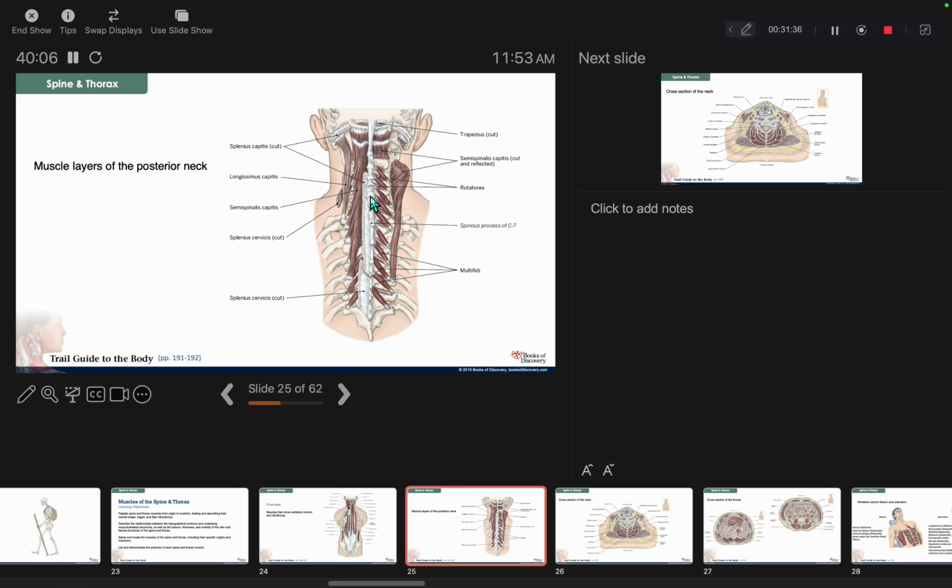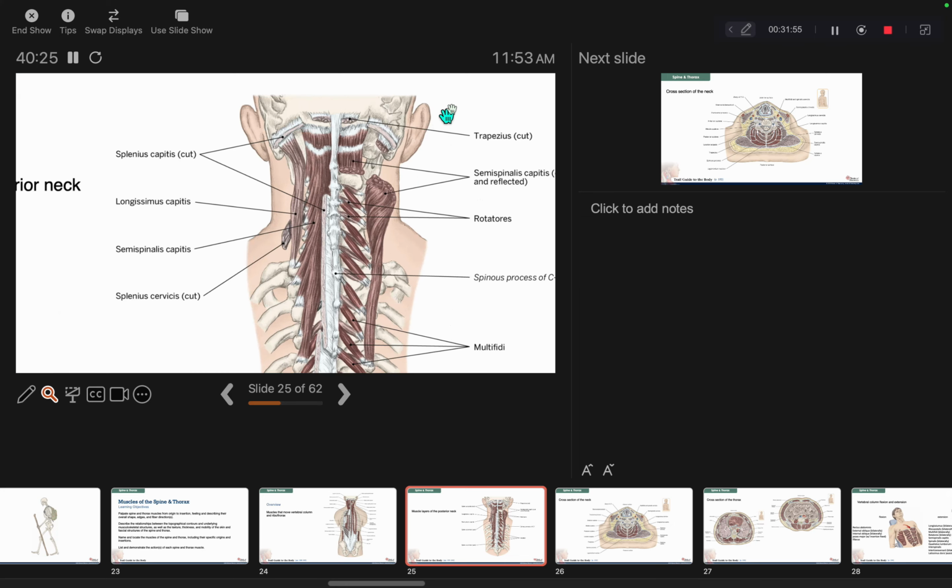Okay, so we have a lot of layers of the neck, and please don't ask me which ones are superficial and which are deep, because there's too many. But we're going to be talking about posterior neck muscles in a little bit of detail. I don't know when. It's coming up soon. So the main thing is your trapezius. So see how these are all cut? The trapezius is the outermost layer, obviously, because it's a big trapezoid, shaped like this. So that connects at the base of your skull, that nuchal line.